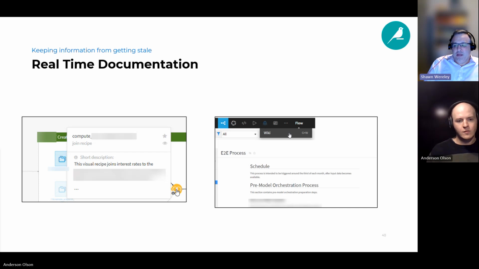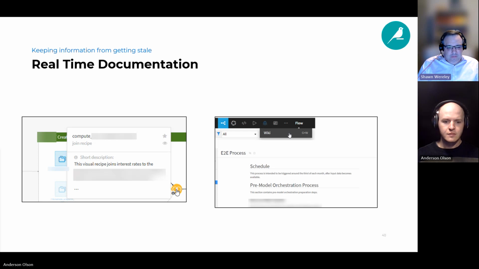Real-time documentation. Documentation is something we all know is incredibly necessary, but it's hard to not only create but update, and stale documentation is pretty much the standard for a lot of companies out there. Thankfully, we've found that Dataiku puts documentation up in your face a bit.